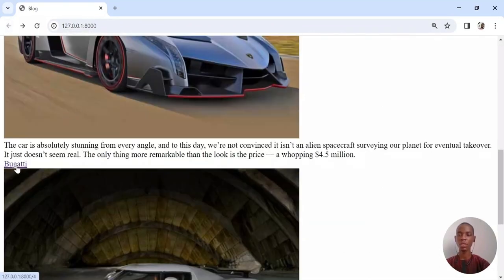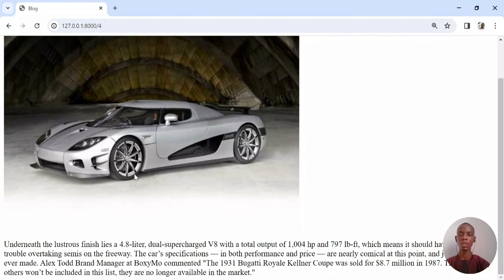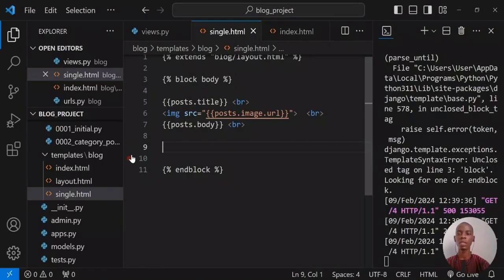And now if we click on any of our posts, you can see that we have both the image and the text displayed. So what I'm going to do now is try to add a comment box down below, so that after reading the post, you may decide to post a comment or drop a comment. And to do that, I'm going to go back to my text editor, and then create a form here in my single that we can use to do that.